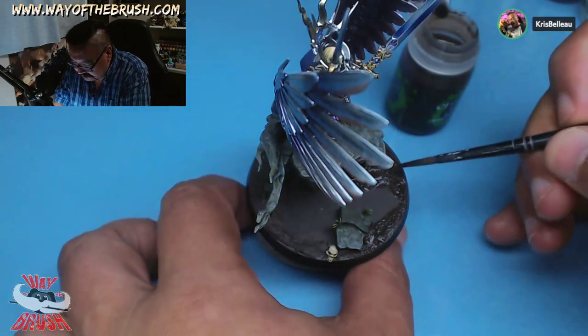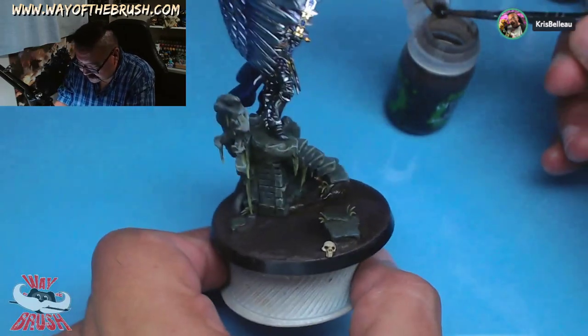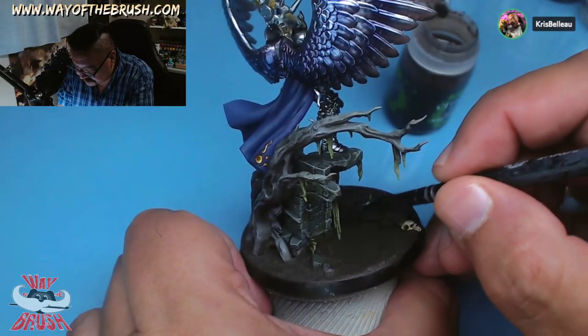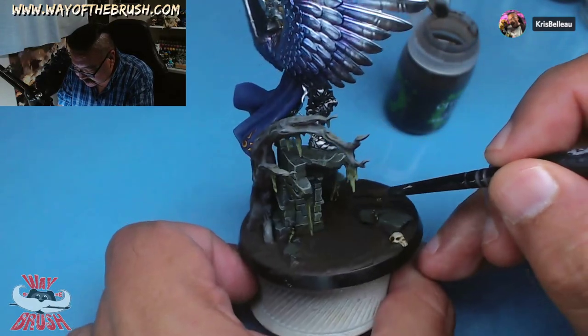If I go quiet, it's because I'm thinking, using up all my brain power. So I need to get into some of these little nooks and crannies in here.